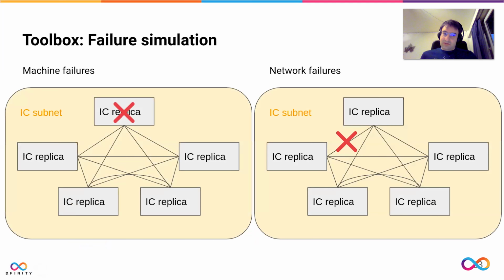The benchmark suite can also simulate failures, or at least it's in the process of being able to do failures. That's important for us because obviously we want to make sure that the performance of the Internet Computer isn't only good in the case of good network conditions. We also want it to be good when there are suboptimal network conditions, like maybe a link is slow, or maybe a link is currently down, or even if a machine is down. So these are the sort of things we would like to be able to do as well. And we want that to be orthogonal, so we want to be able to run every benchmark we have with and without failure simulation.